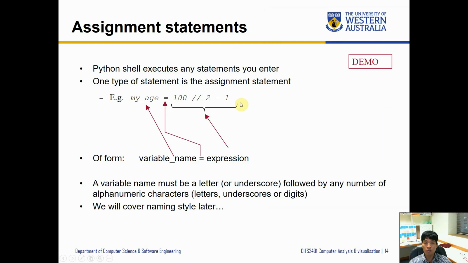There are a few rules about variables. It has to have a letter to start with. It can also start with an underscore, but other than that, it's going to give you an error. So make sure it starts with a letter. Then it can be mixed with numbers as well. So a variable name starts with a letter or underscore, and then it can be any mixture of alphanumeric characters and underscores.